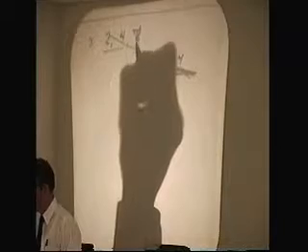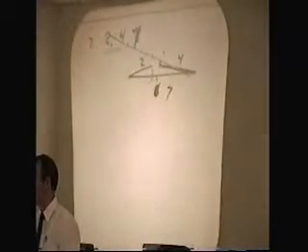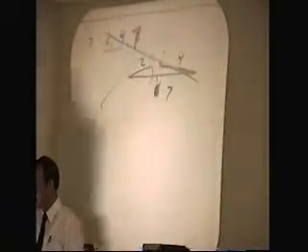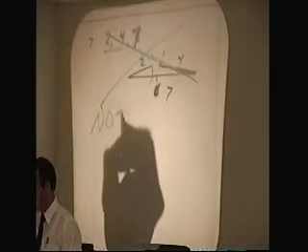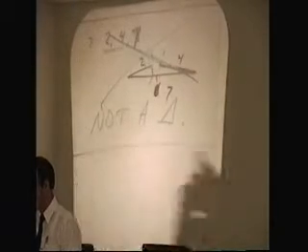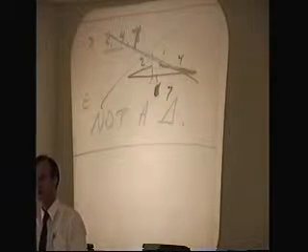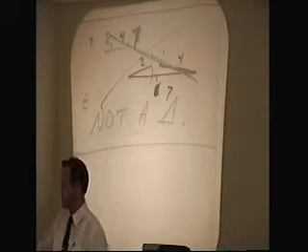2 plus 4 is not bigger than 6. Sorry, 7. I keep writing the wrong thing. That was supposed to be 2, 4, 7, sorry. And 2 and 4 is certainly not bigger than 7, so it's out. Not a triangle. That's going to be E on your test, by the way. E will be not a triangle. Whenever it's not a triangle, it'll be E.